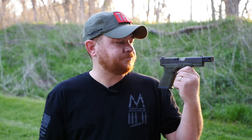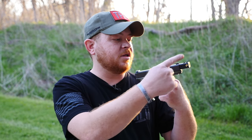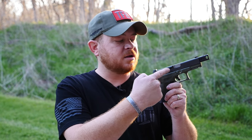You can pick them up over at KKM Precision's website, and there is a bit of a wait and they are about $300. This is our second piece in what we're calling the Roland Special Build. First we did the Raven Concealment Freya Magwell. The second part was the KKM four-port barrel. Third, we're going to be sending our slide off to ATEI to have it cut for an RMR-06 — it's going to receive their RMR-pro cut, enhanced rear serrations, enhanced front serrations, and top serrations as well for the front half.